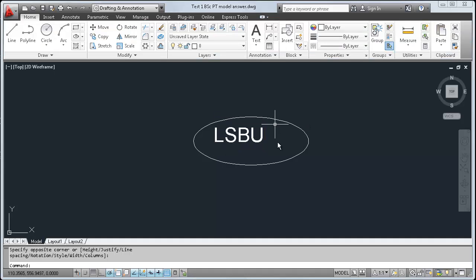It's a little bit too close to the edge of the ellipse rather than center. Now what we then do is to move the text right to the center of the ellipse by first clicking it. Okay, click the text, and you see there is a blue square in the middle. Now this is the center point of the text, and we want that to line up with the center of the ellipse. So I'm just going to zoom in, make it a lot bigger so we can see very clearly how to line it up.